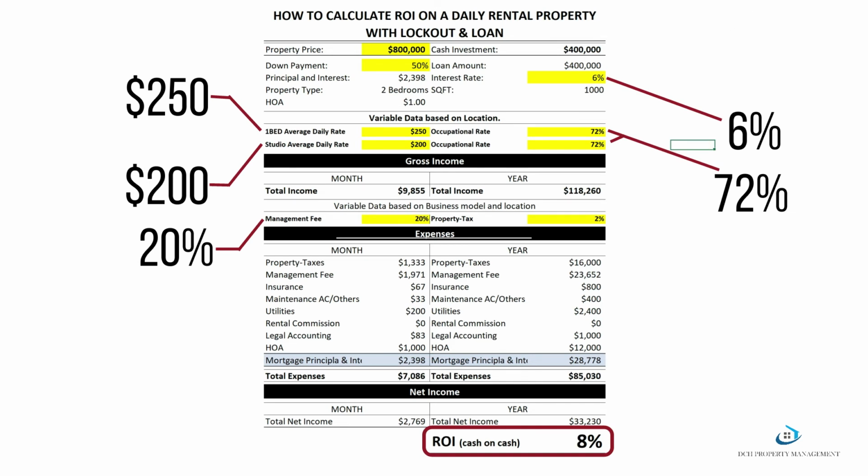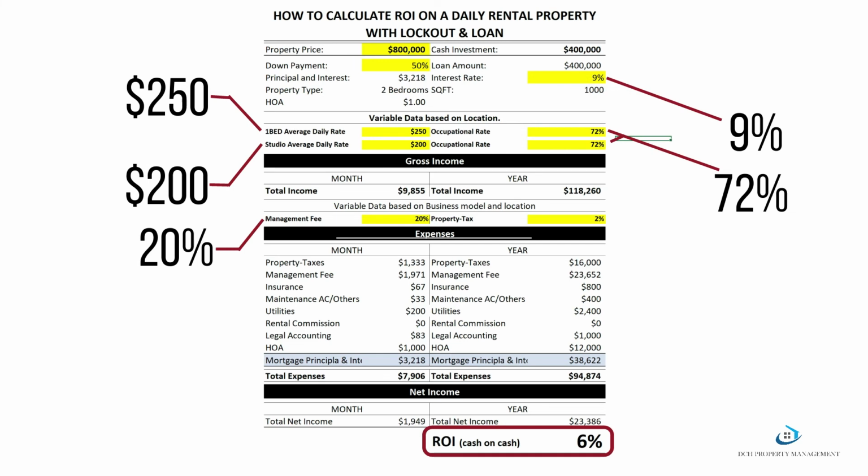Now let's try an interest rate of 9% and an occupancy rate of 85% in both sections, the 1-bedroom and studio. We then view a return on the investment of 10%. Let's change again the occupancy rate to 72% for both sections. Again, you can always do it individually. The ROI will then go down to 6% from 10%.